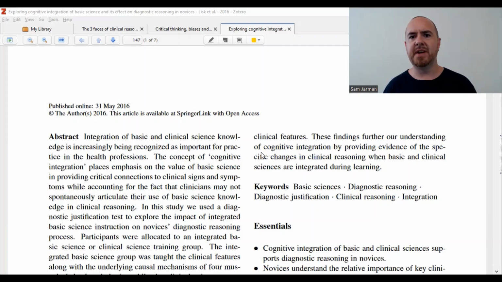Initial learning, especially for the identification of a thing, which is what you'd be looking at in diagnostic accuracy, is similar between groups. However, the ability to deal with it later and do a better job later improves when you integrate it. All right, so I'm going to stop the share. I'm going to do that, and it's going to work.